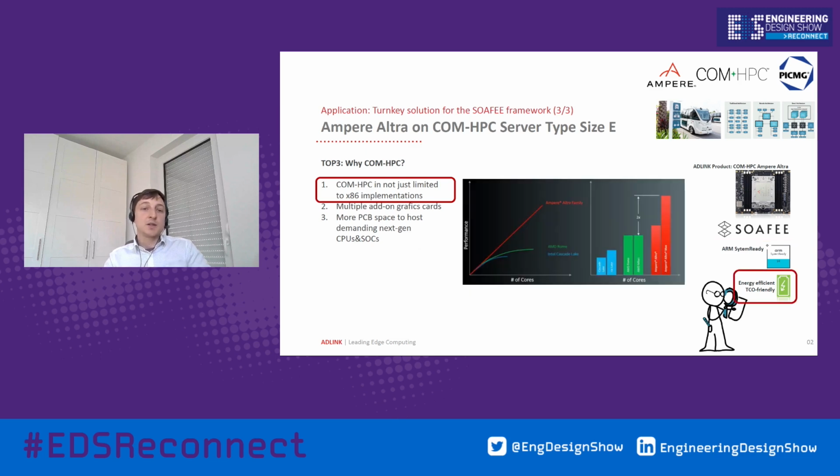Another argument why we're going to see more and more ARM designs in the field of high performance compute is that ARM offers best-in-class energy efficiency, which allows linear performance over the number of involved embedded cores. Ampere Altra is on the same performance level or even faster than AMD EPYC 7742 implementations, but it's 42% cheaper. This is a very important finding, and what is getting more and more important is the total cost of ownership. Due to its efficiency, it saves a lot of energy.